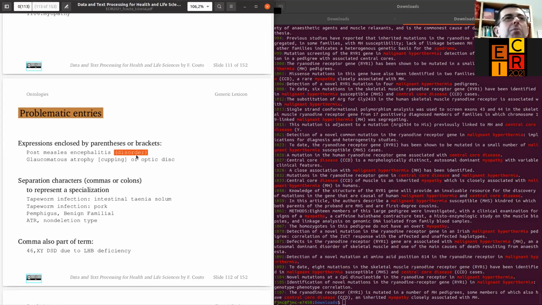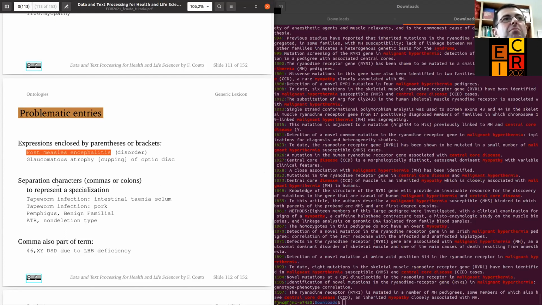Normally they are just using the name. The brackets are something that the human curator of the ontology added when defining the disease. So it's just a problem for text.